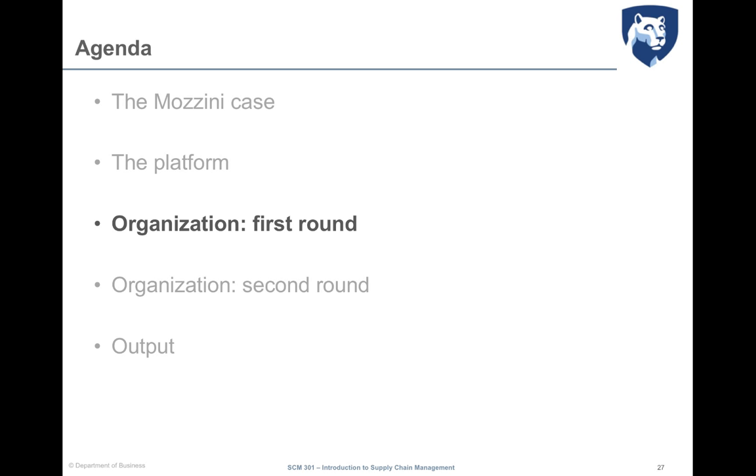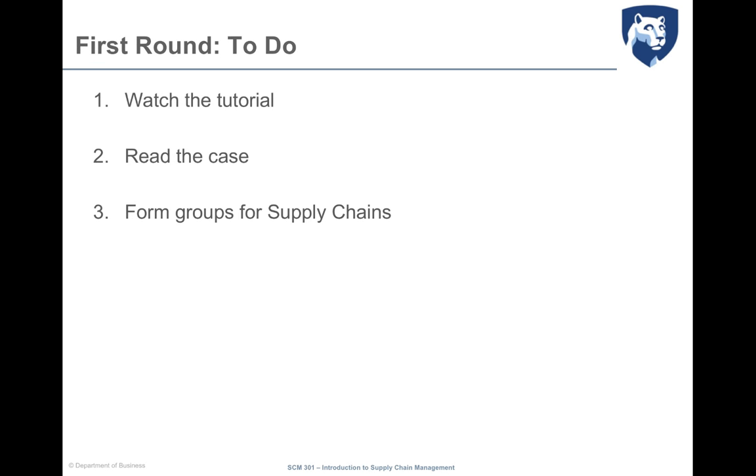Now let's deep dive into the organization of the game. So what you have to do for the first round. First of all, watch the tutorial. So if you are watching the video, it means that you already took the first step. Then you have, of course, to read the case. And most importantly, you need to form groups for representing the supply chain. And I will spend some minutes deep diving into this.